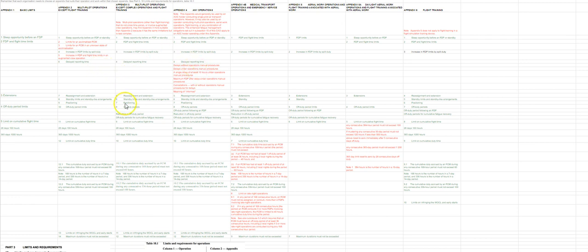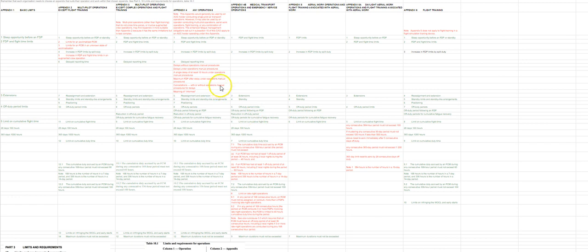So what I've done here in this spreadsheet, and I'll zoom out in a minute, and you'll be able to stop and pause this video wherever you want to see the detail, is basically gone through the CAO, chopped out the headings and just a couple of little details, pasted them in, turned them green if they're fairly similar. Doesn't mean they're identical, but just that they're fairly similar, and turned them red where there's big variations, so you can see the difference between the various appendices and what one covers and what one doesn't.